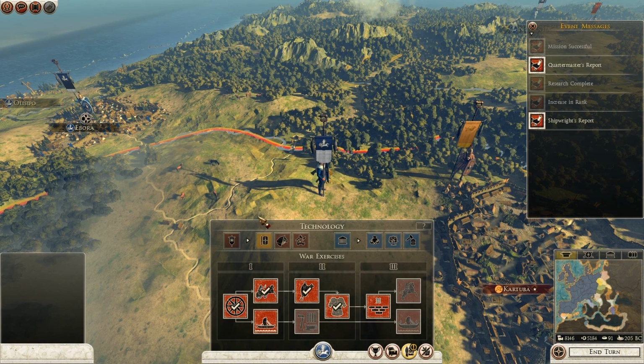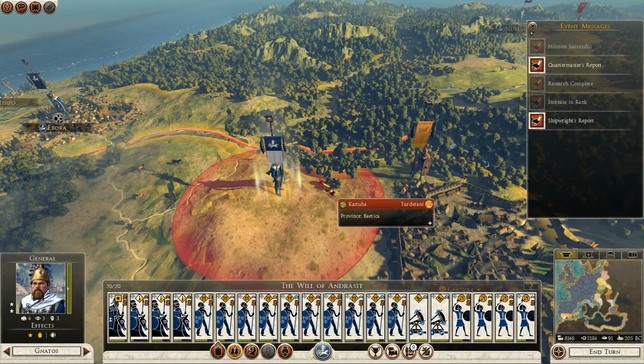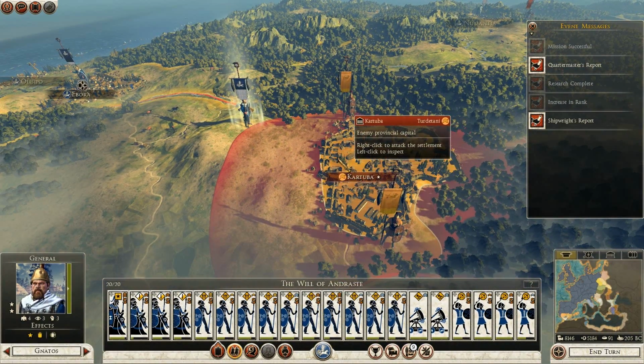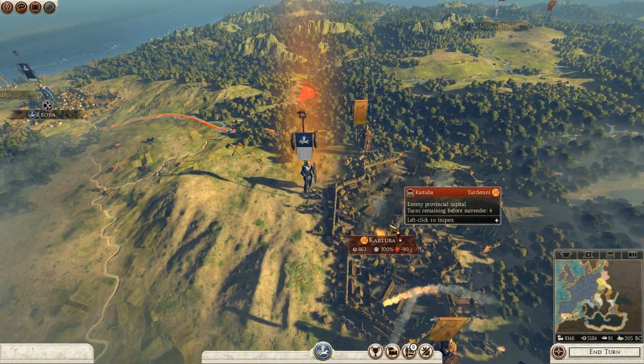Now we're going to change to warrior code. So we're going to research all the way to warrior aristocracy. And in this turn we're going to lay siege to Kartuba. Let them cower before us. We take this settlement for Now, a tribe.